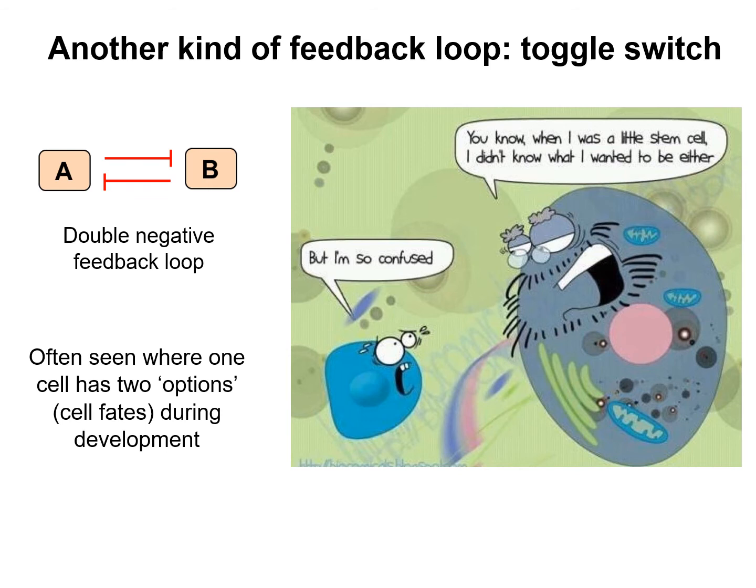So A and B, these two different molecules that we are talking about, consider them as master regulators of being a lung cell or master regulators of being a muscle cell. Now, if that cell has to become a lung cell, its muscle identity needs to be switched off. And similarly, if it has to become a muscle cell, its lung identity needs to be switched off. So what needs to happen is an exclusive commitment to one of these two fates, in which only one of these molecules is high and the other molecule is actually low.